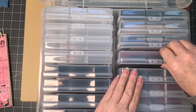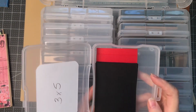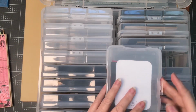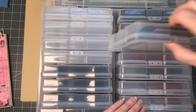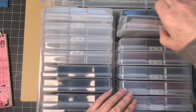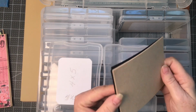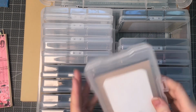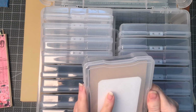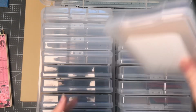And these are just for mats, or for mats on pages or tags. I'm not looking at these as flips or flaps in an album. Or this is a 3x5, leftover scraps. This one I did was 4x4. And 4x5. I've got those. Then I have 4x6. And this was one that I know for sure would be really good for tags in my albums, or mats in my albums.